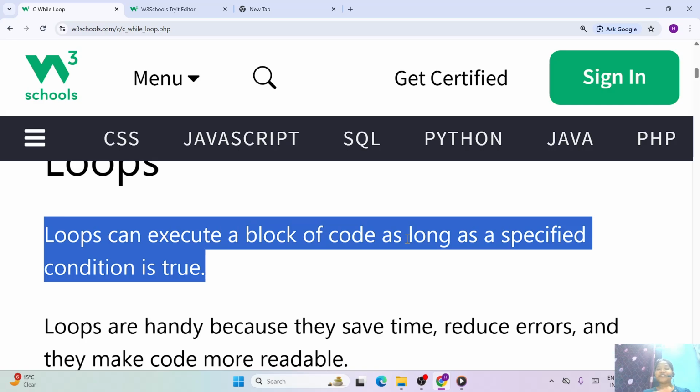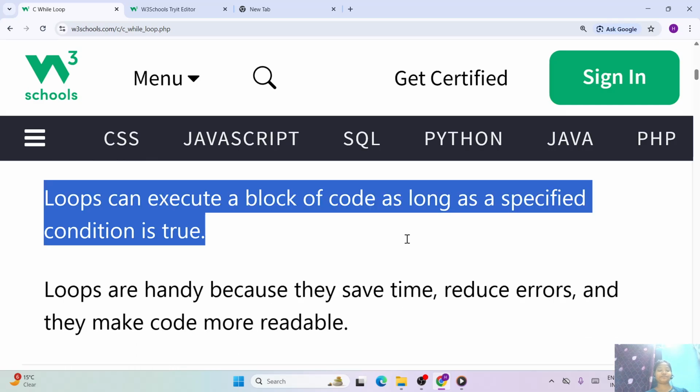So before entering into the loop, each and every time it would check whether the condition is true or not. If the condition is true, then it would enter into the loop, and whatever the statement is there, that would be printed and it would come out of the loop.